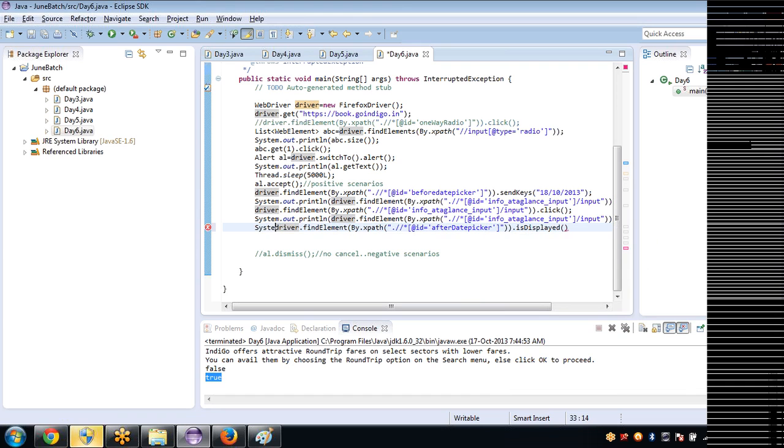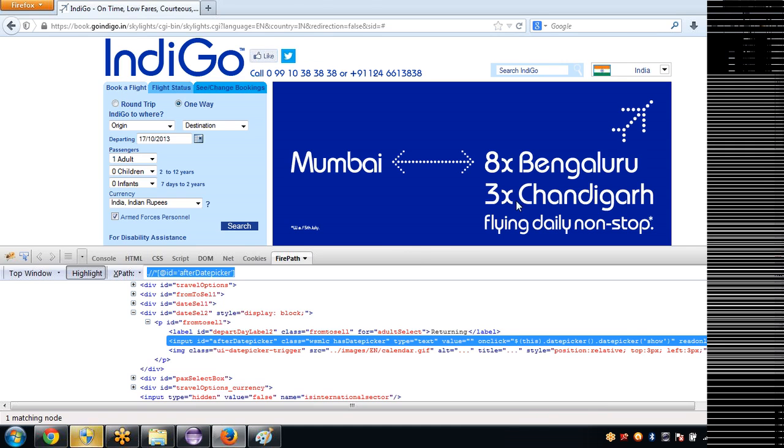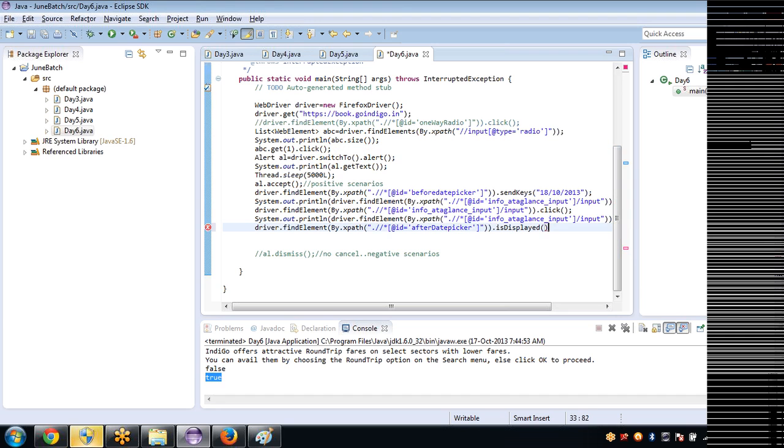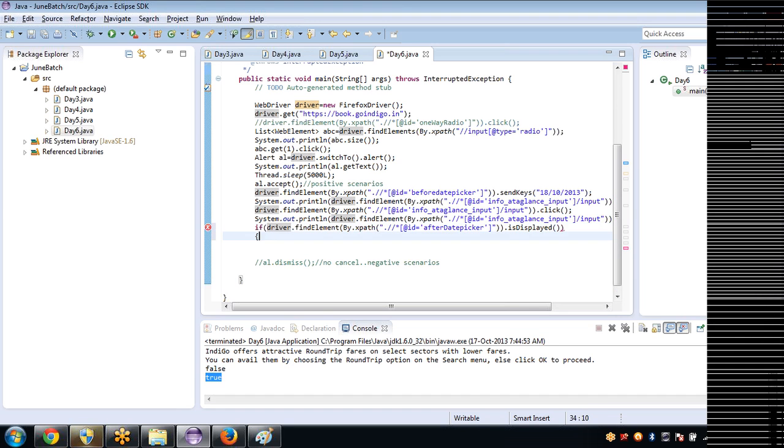You print its output, it returns true. It returns false because it should not display, because I selected one way right here. So for one way, it should not display. It returns false.